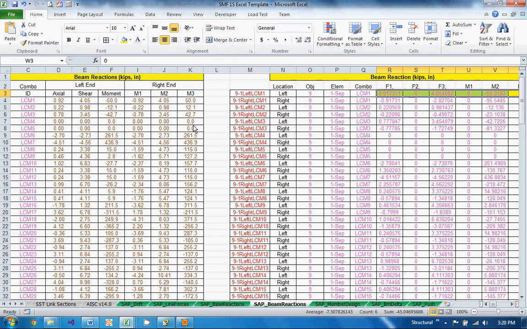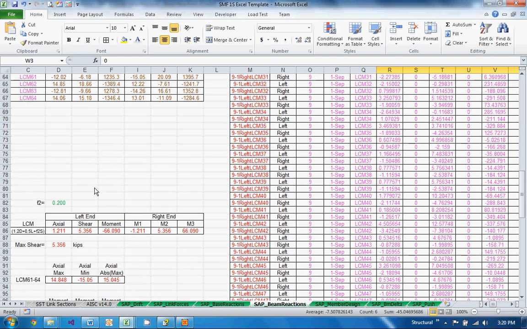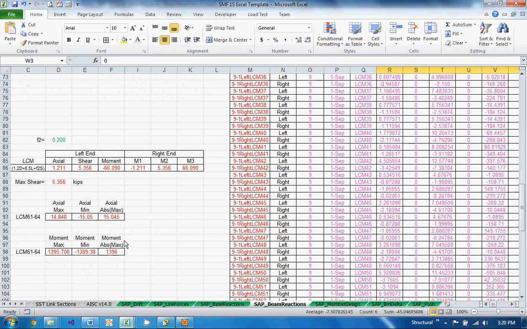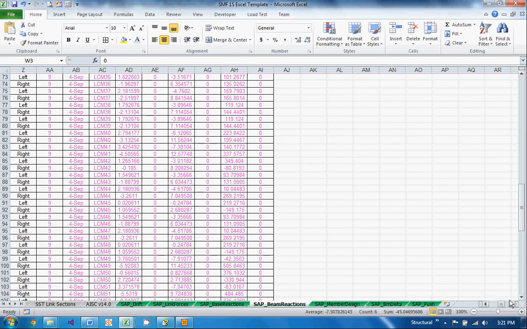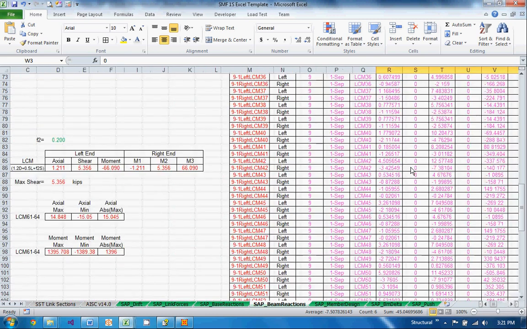Beam 1 reaction, beam 2 reaction. Then when you try to calculate the end reactions, you could just read it from here, because right now having one beam is very easy to set up. If you have many more beams, then it's a little harder to do all these calculations and set up, and you'd have to scroll all the way to the right.